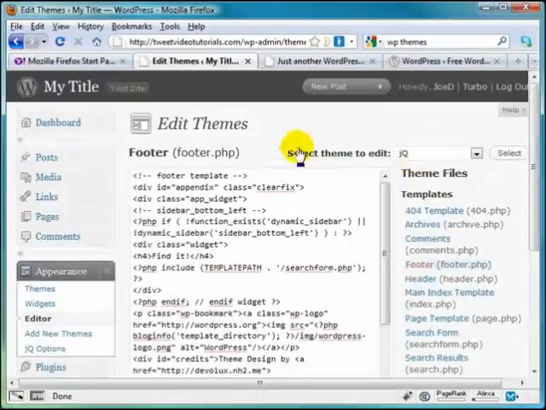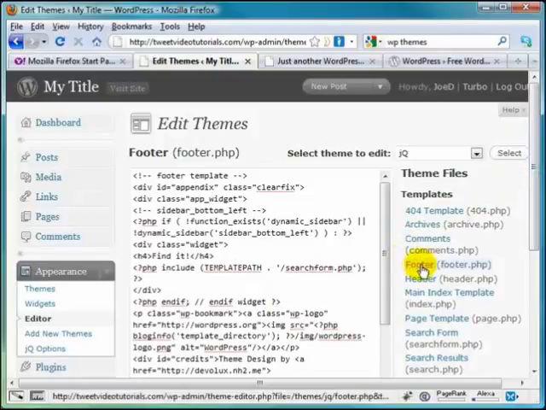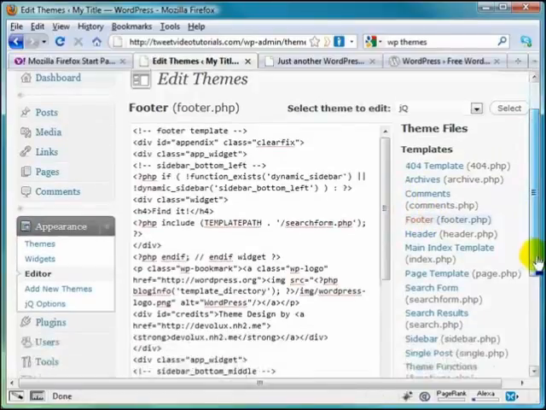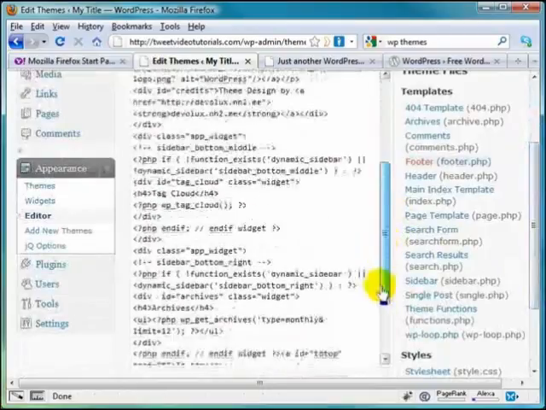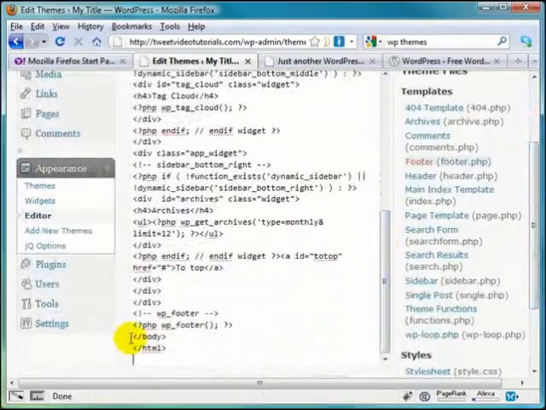If you've got, let's say, some Google Analytics code that you want to put in here and you don't want to use the plugin for that, I'm kind of bouncing all over the place here, but just let it be known that for the Google Analytics, for example, you would have to put something in just above the closing body tag. That would be in the footer section. So you would scroll on down here. Where's our closing body tag at? Right here's our closing body tag. So right above that is where you would put that snippet of code from your Google Analytics.